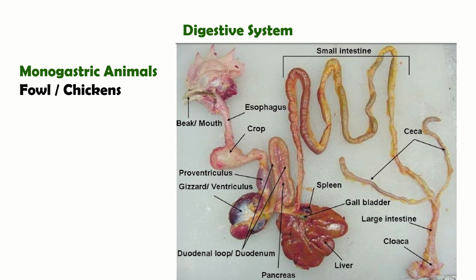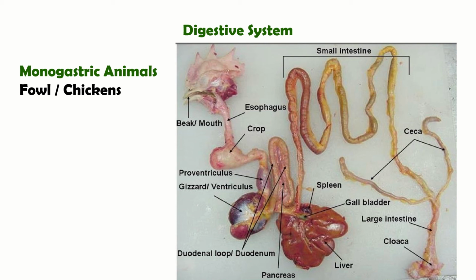Okay? It is called the mechanical stomach. It is the muscular part of the stomach that uses grit to grind grains and fiber into smaller pieces. Dahil nga wala silang ngipin, hindi nila nakakagat or nababite yung kanilang food into smaller pieces. Yun ang function ngayon ng gizzard. Kaya siya tinatawag na mechanical stomach.